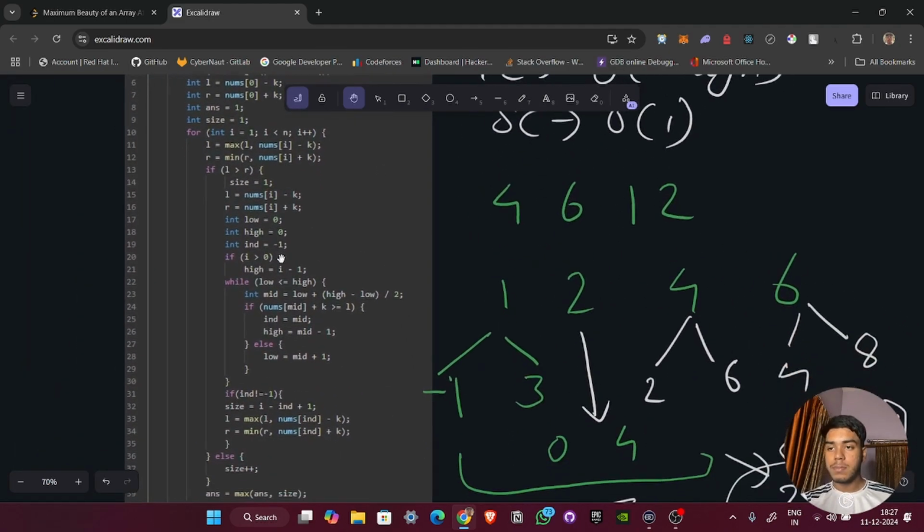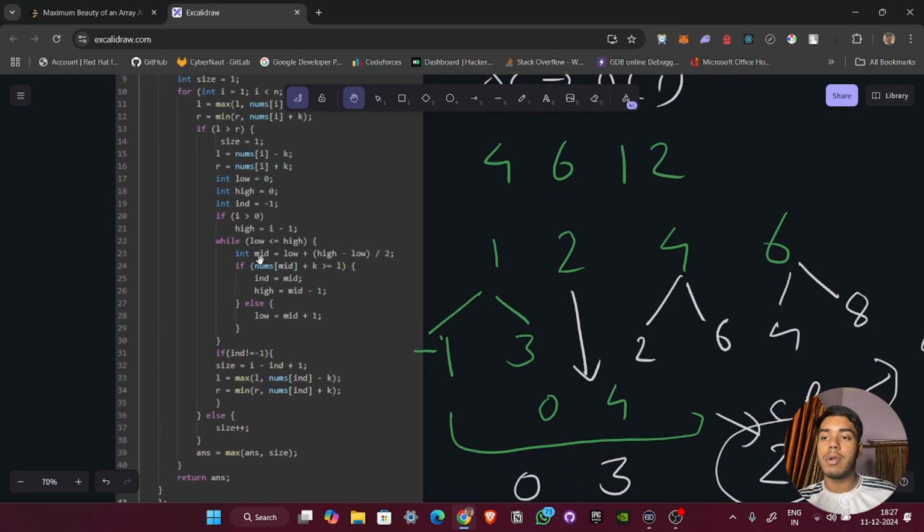So your low is 0 and high is index minus 1, basically the index before the point where we are facing the problem, and I am calculating mid. If nums of mid plus k is greater than or equal to L, basically this part here is nothing but the R of the mid element in the binary search.